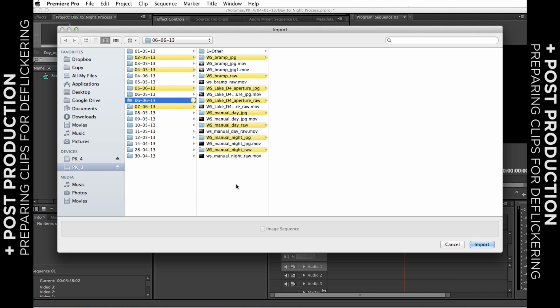Typically what I also do is, on larger edits, work with the low-res proxy files until I get near the end of the project when clips have been approved. And then at that point is when I would replace these clips with the higher res versions, just to save on time. Because I know a lot of clients won't select all the clips that I shoot, and it'll save a lot of time in post if you don't process the clips that won't actually be used in the final product.